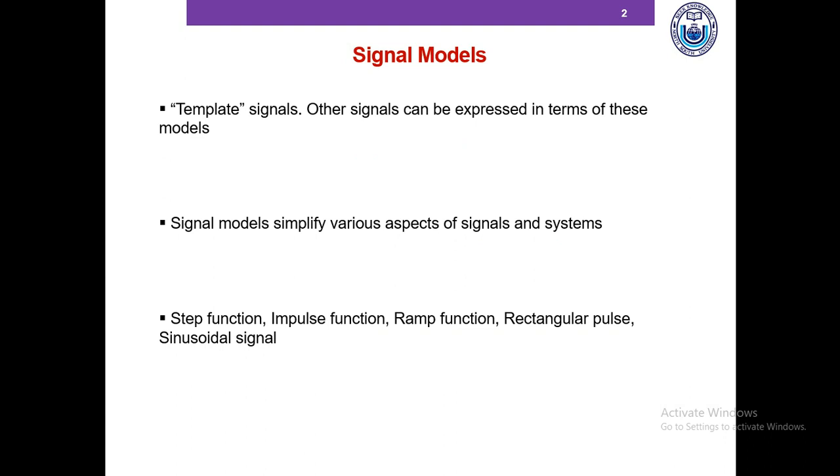In this lecture, we're going to talk about template signals. We call these signal models because other signals can be expressed in terms of these models. Signal models simplify various aspects of signals and systems. The models we're going to talk about are step function, impulse function, ramp function, rectangular function or rectangular pulse, and sinusoidal signal.